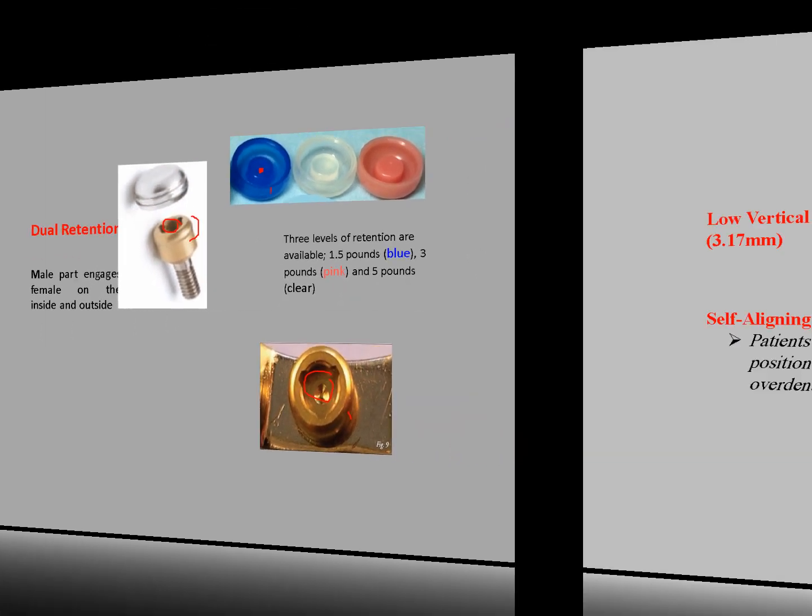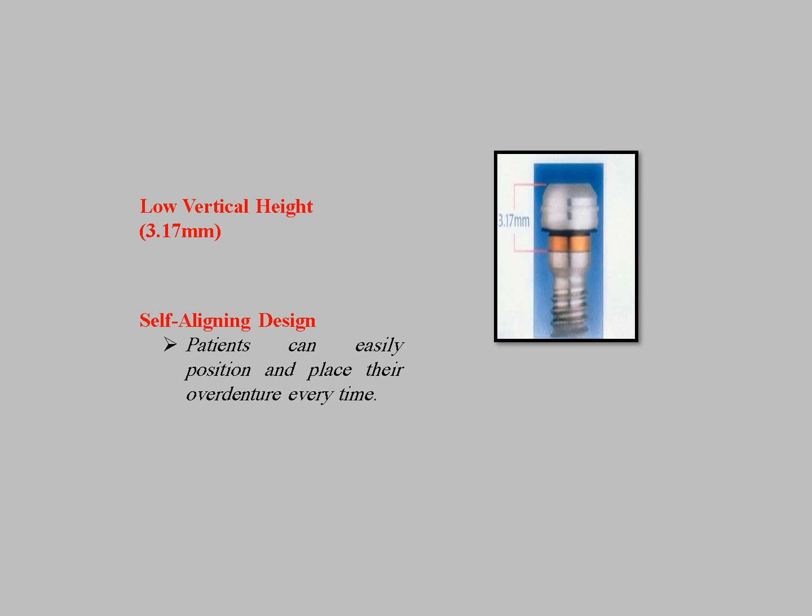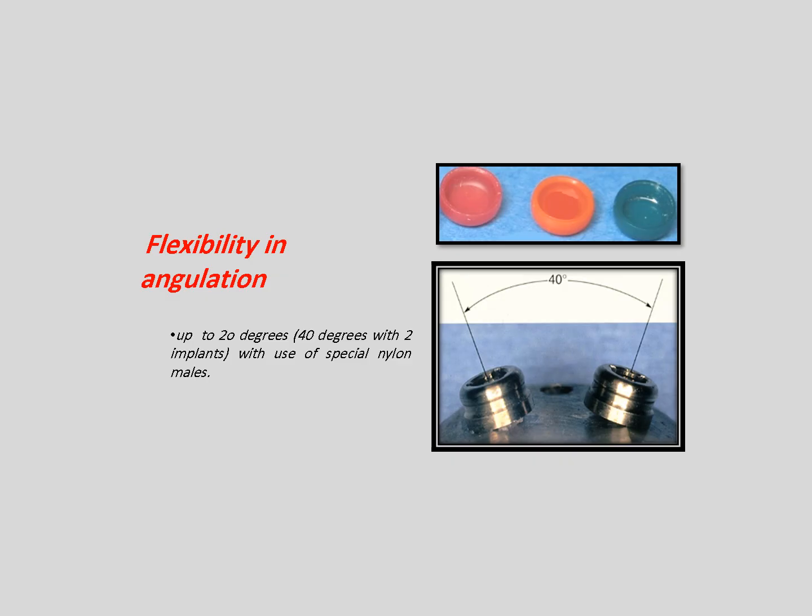Also, it can be used as a self-alignment design, as it has low vertical dimension, and it's easy to add for the inner side. What about the angulations? If the implant is angulated, we can go for the 40 degree one, and the clip will be smooth inside. It will not have this undercut from the side. So for flexibility with angulation, you're going for half the dual retention, you'll have single retention. So if you have angulated or divergent implants and you have low space, you can go for the locator.